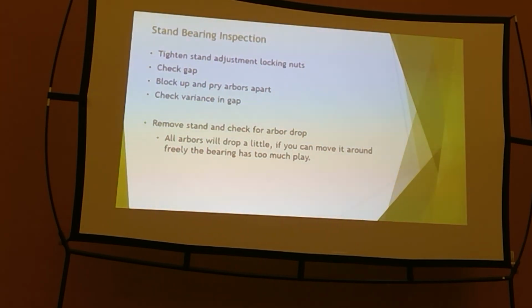Back to your spare parts. You need to have arbor bearings on the shelf, and you can trade them out pretty quick. It's not too bad a job. Just swap one of them out, pull the arbor out, trade out the bearings in the stand, put the arbor back in, put your straight edge on there, and align from pass to pass to pass on the edge of that arbor. Make sure you're in alignment, put your roll tooling back on, and take off and run. I do it all the time, probably do it in 30 minutes. If it takes you half a day, that's great. It's still better than wearing out an arbor, wearing out a bearing block because that bearing was sitting there worn for too long.